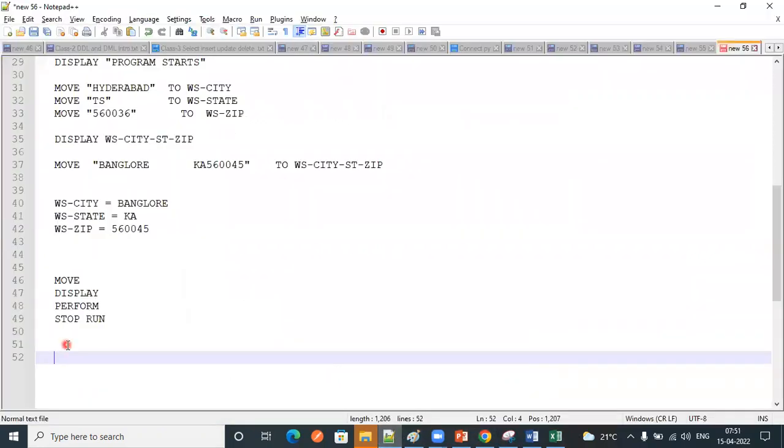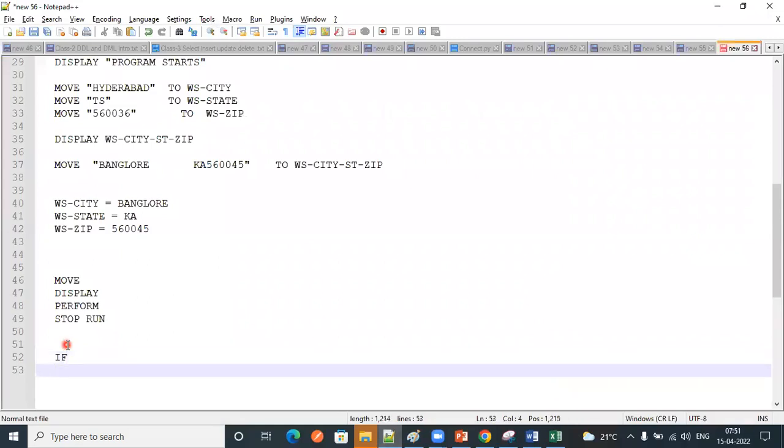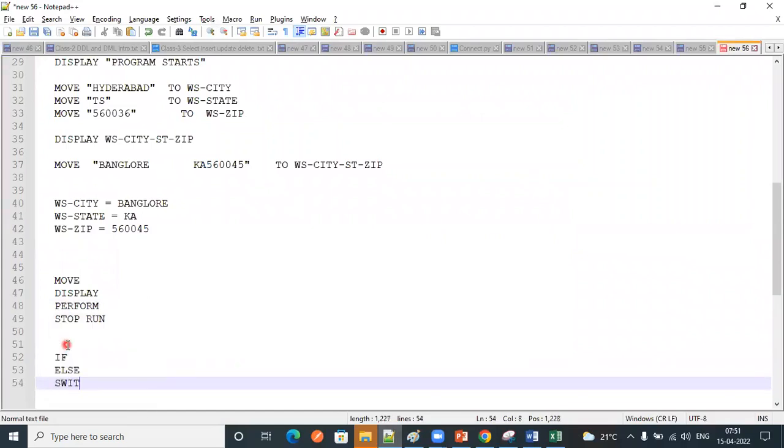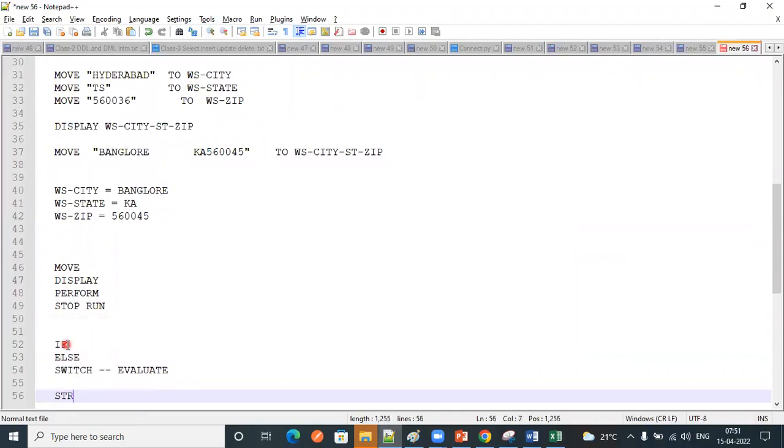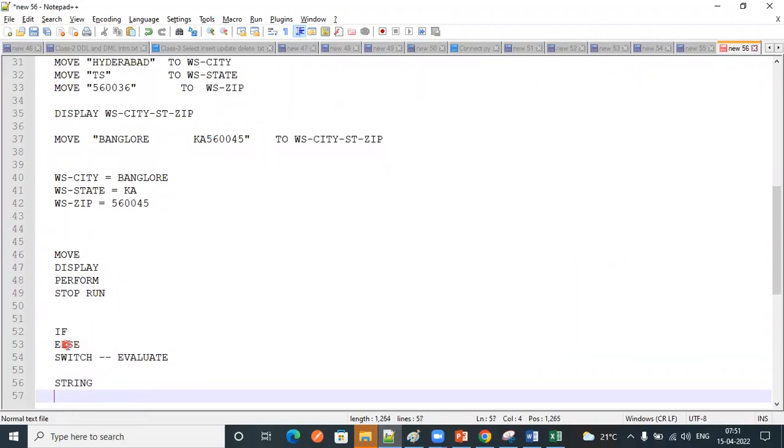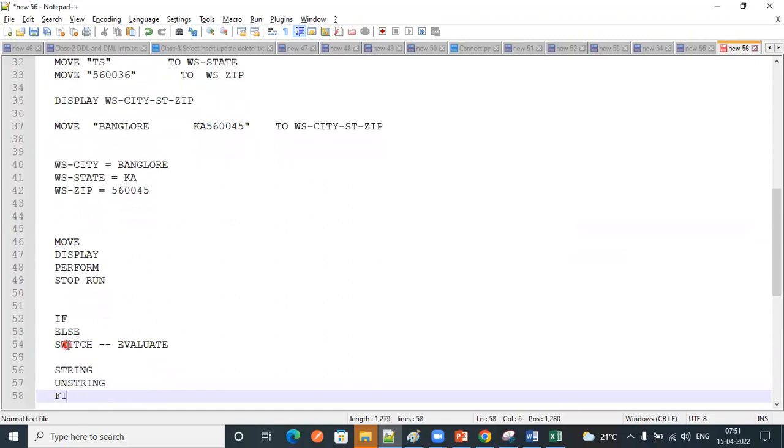Most of the guys from a computer background already know the conditional statements, if and if else, and the switch. Instead of switch, we are going to use evaluate here. And string, what is string and unstring. Next thing is file operations.